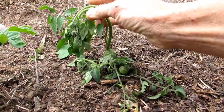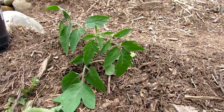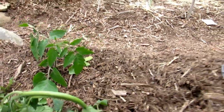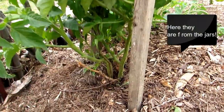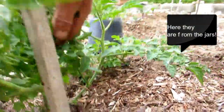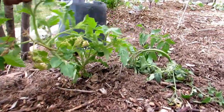We just transplanted a couple of tomato plants. He saved one, and it survived. And which other one is a rescue tomato plant? These two are, and this one is from last year. We stuck them in the jars. Oh, those are the ones from the jars. Look at how healthy they are. These are nice and stocky looking. This is awesome. This one I thought was dead, but you can see it's doing good too.